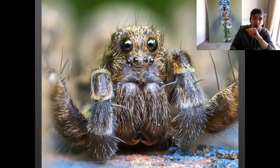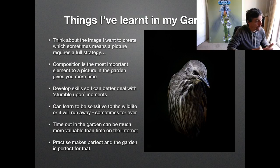They were pictures which required a full strategy and a number of days to realise it.